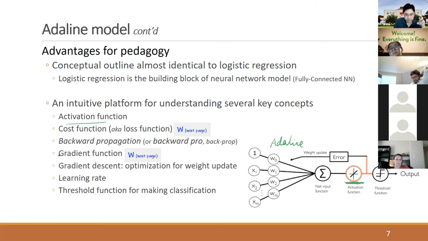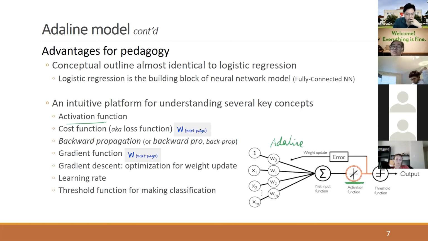The most critical part is gradient descent. I'll talk about what the gradient function is. And a learning rate is relevant to both perceptron learning and Adaline, to any model, basically. But later on, I'll talk more about that. So this provides a framework and a platform to talk about many of these relevant aspects of the model.